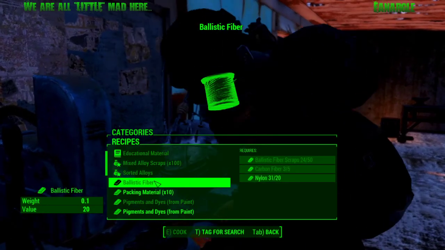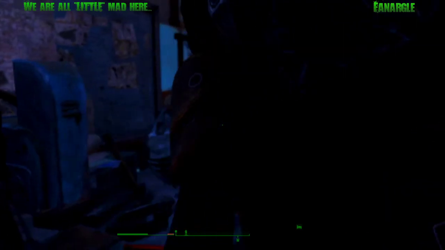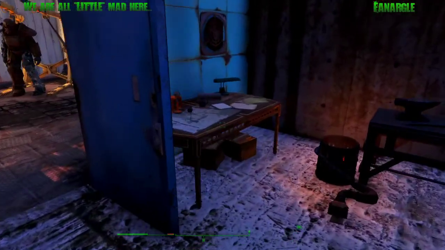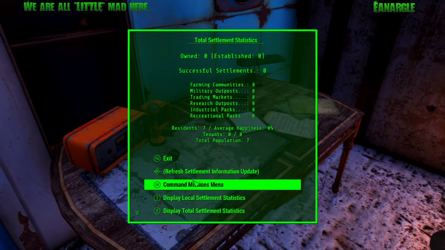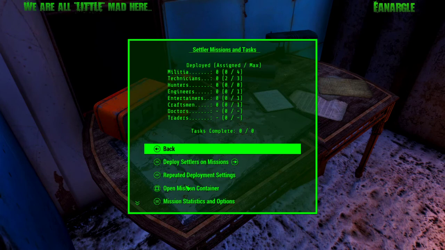Materials, no. I need carbon fiber and a lot of ballistic fiber scrap, so no go on that. Let me check that and see, because it tells you how many people you can actually assign to each job. You can over-assign all you want. If I wanted to put 100 people on technician, I could, but you can only send so many of them out. So we can have one engineer, one entertainer, one craftsman, no hunters, one more technician.